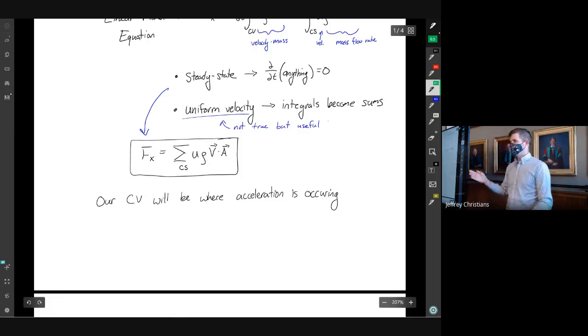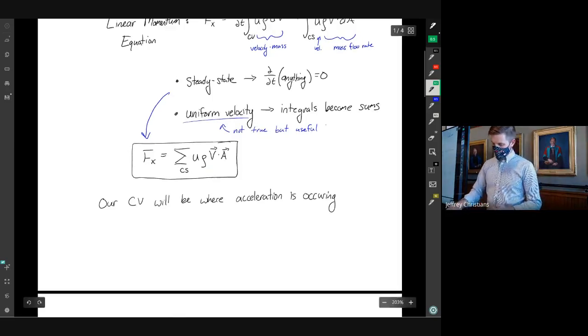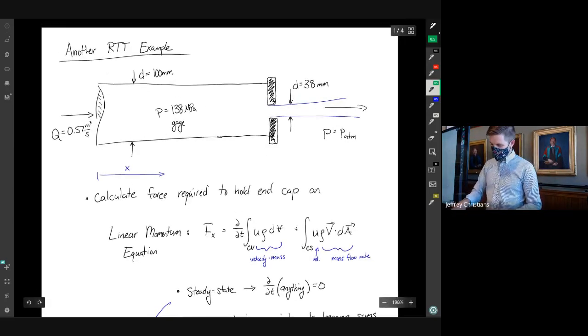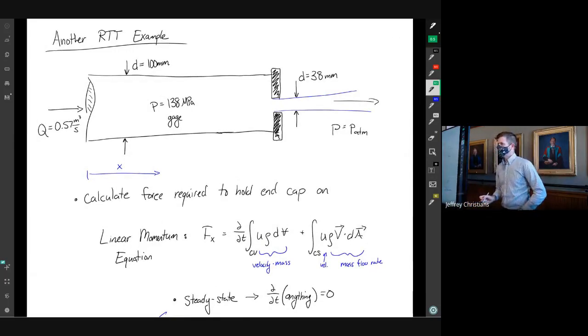Okay, acceleration obviously meaning change in speed or direction. So where is that specifically? And this was in the in-class thing that you guys did for today. This was kind of the weird part to figure out too. Like, what is the control volume in that? What section of the corn are we looking at?